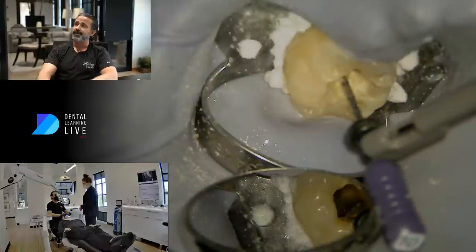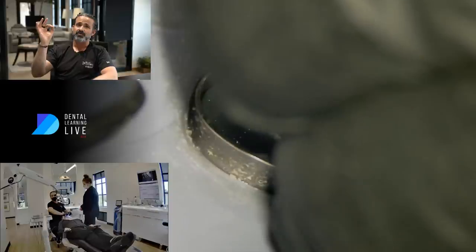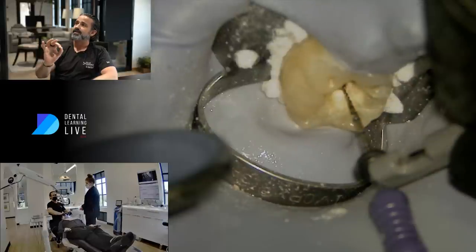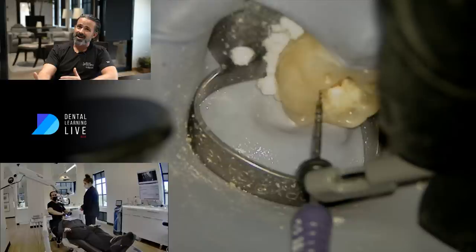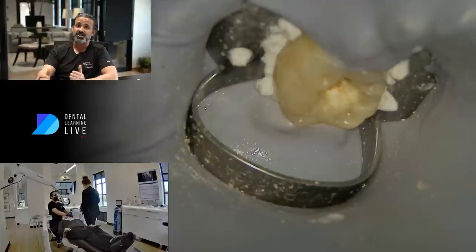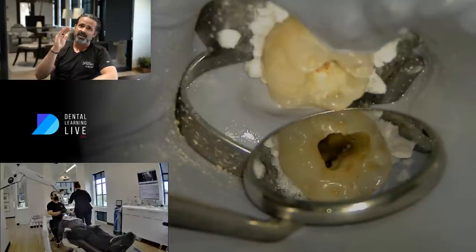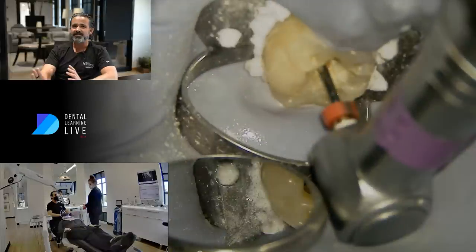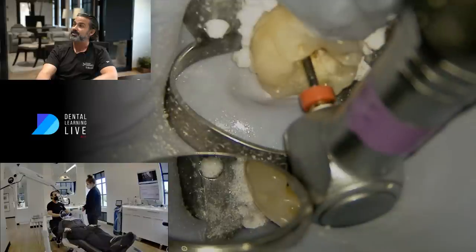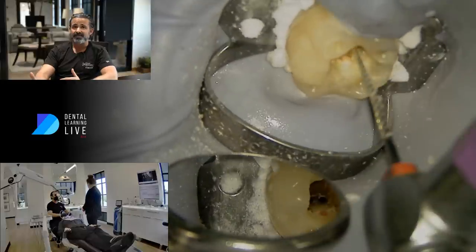I'm going to try to get the apex locator to match up and confirm what I already thought as far as length goes. I always was taught a patency pullback — meaning I would drop that apex locator out the apex and then pull it back in, and that pulling in was how I determined the most accurate length. But now it's a little bit different. I want to know the ballpark of the length, and that's what's changed using the GenoWave procedure. So I'm going to go down and follow the gauge on the electronic apex locator, but I'm not going to go out. I didn't do patency pullback with the EAL. Then I'm taking a 15/04 and placing it down to that electronic apex locator length, staying a millimeter shy. I'm now into pulp tissue in the mesial roots as I've worked my way apically.